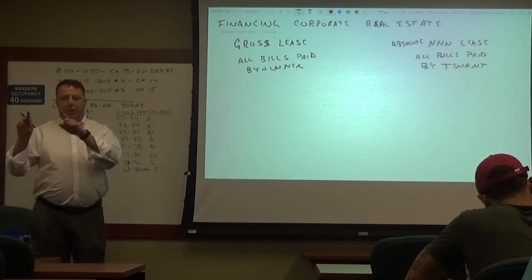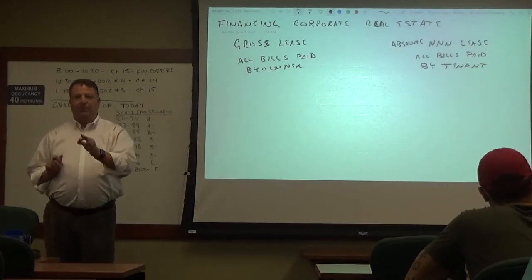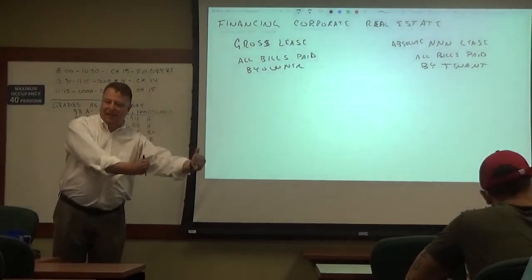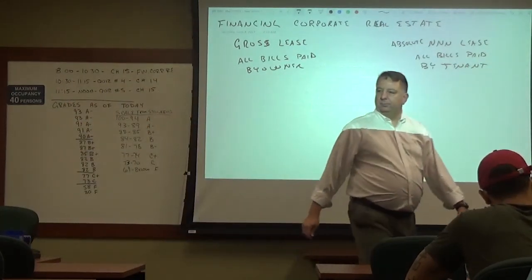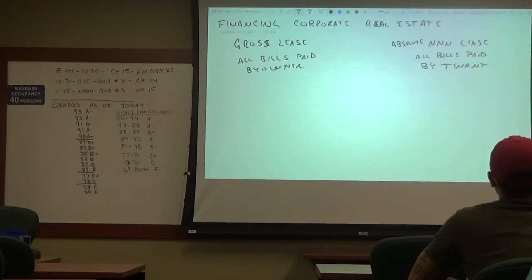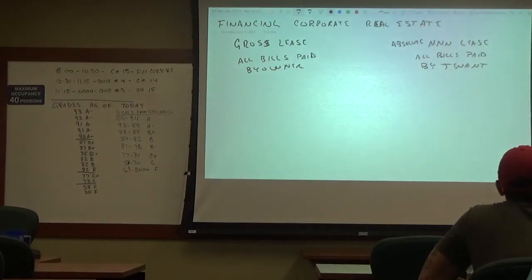Why would an owner or why would a tenant prefer? Why would a tenant want that? Because of certainty. They're a government tenant. They have a fixed budget that says you can spend X number of dollars per year on your space, all inclusive, done deal. So government tenants are going to be probably number one on that list for gross leases in a commercial environment.